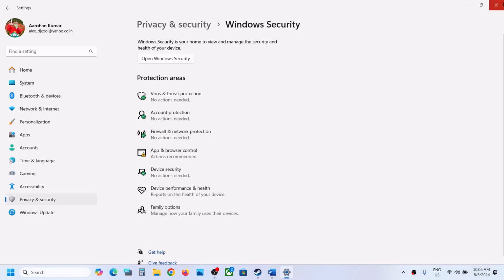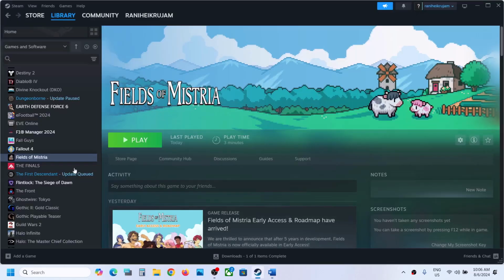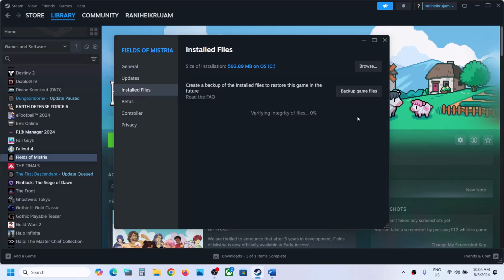Now the next step is to verify the game files. For this, go to Steam, right click on the game, select Properties, and then go to the Installed Files tab and then click on Verify Integrity of Game Files. Now once the verification is 100% complete, you can launch the game and then check.